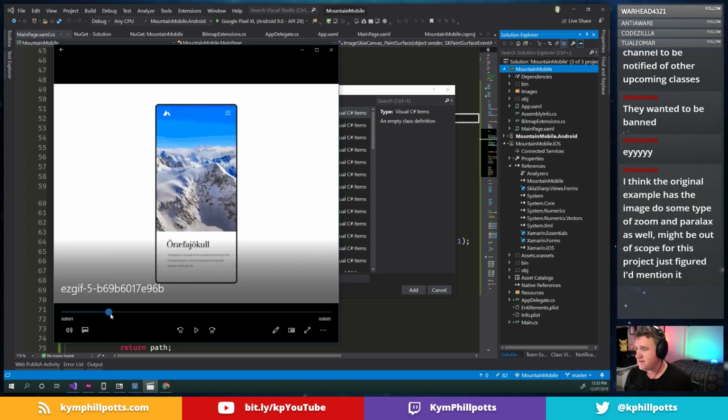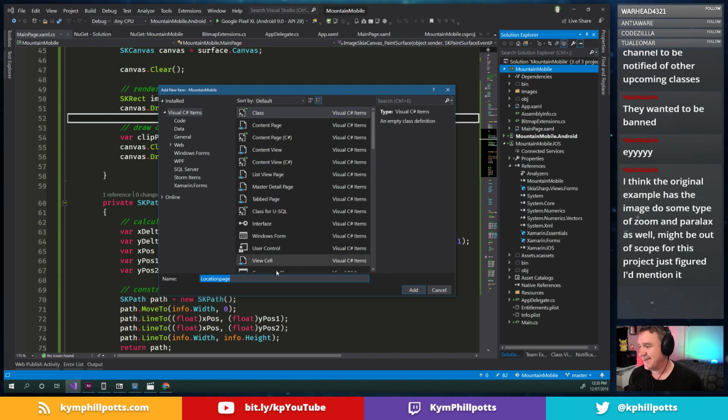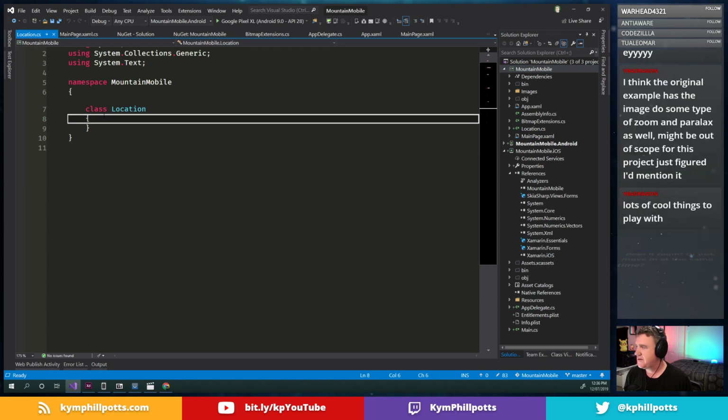Like just there, this background image starts to move as well. And then there's transparency here. So there's lots going on. Okay, let's just say here we've got some locations. Now I think it zooms as well.